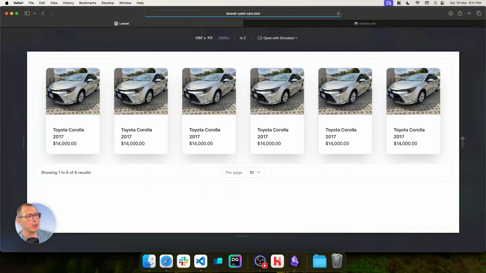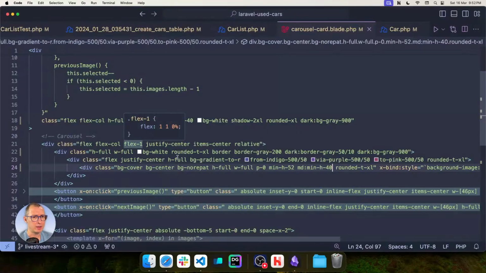Also, I didn't notice before, but there should be like a navigation item here that would indicate, first of all, how many pictures there are, and you can click on those to move around the pictures, but I just noticed that they're not here. And I'm pretty sure I had them.